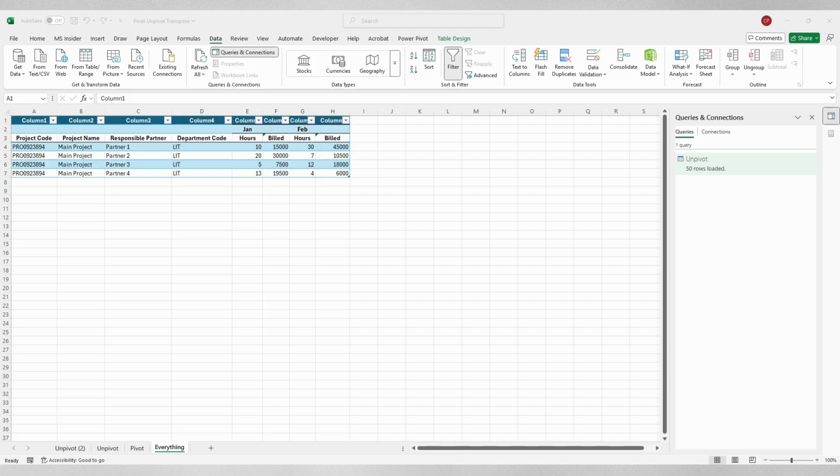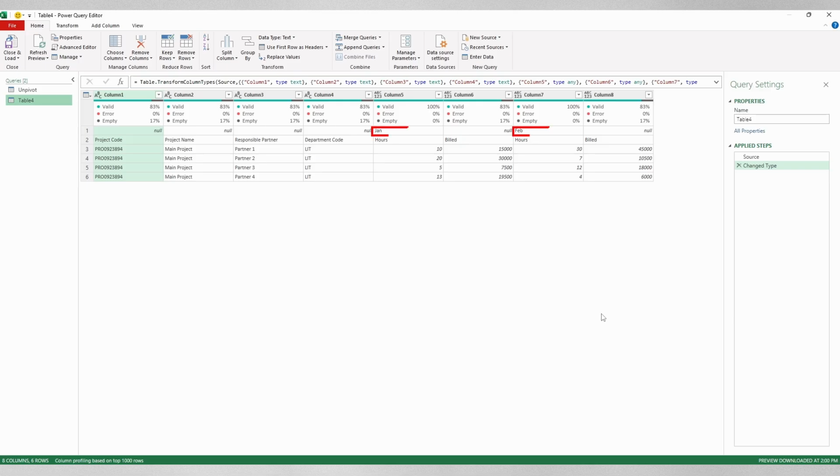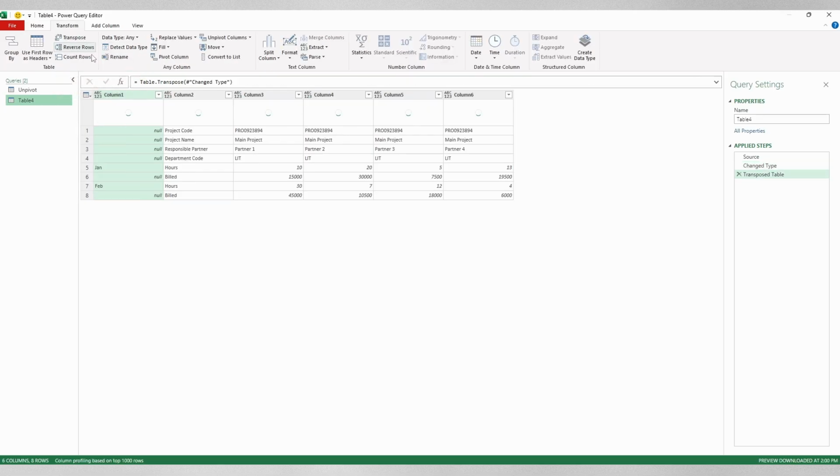Well, again, same process to bring in the data first. We're just going to click in the from table range. And the goal is to have January and February appear for each of the relevant columns of hours and build. Now, if that is the case, let's first transpose our data so we can flip it on its side. And this will let us fill down for the 2 months in question. So transform, and we're going to transpose.